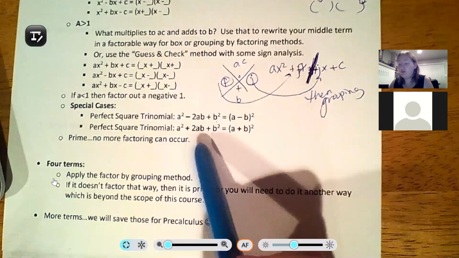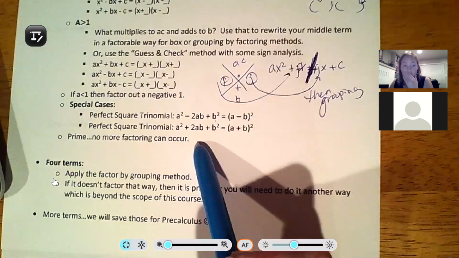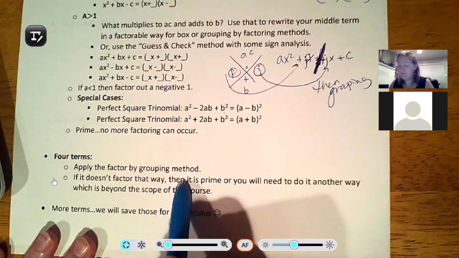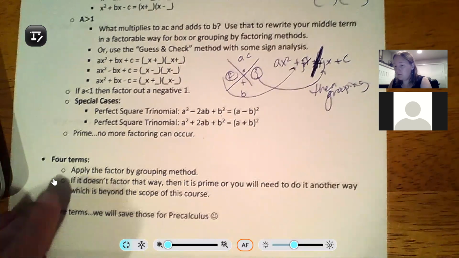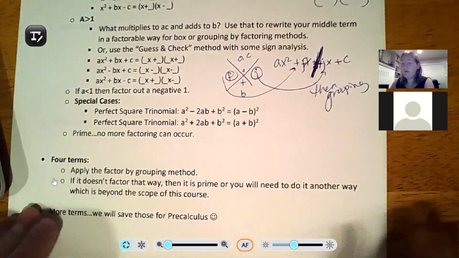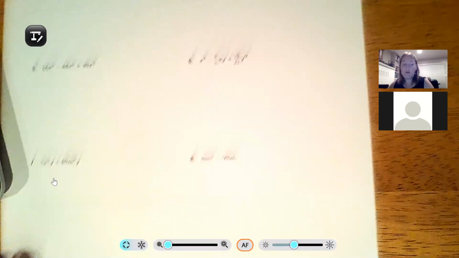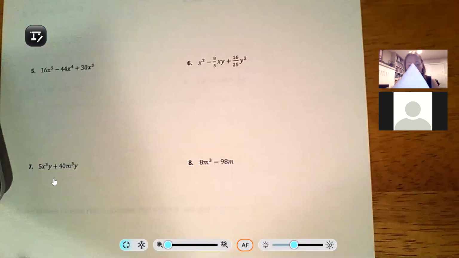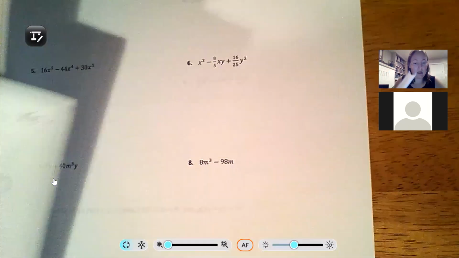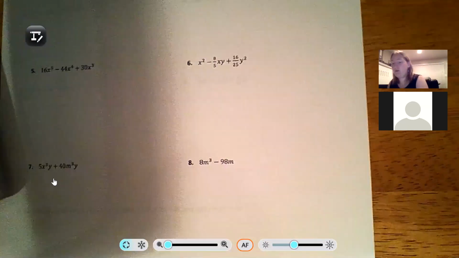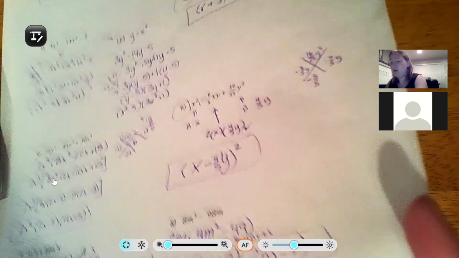And of course, you might have a trinomial that's not factorable. 4 terms is the grouping. And again, if it doesn't work that way, it's either not factorable or we just don't have a method in this course to deal with it, but it could still be factored in calculus. So that's really it. I mean, I have a few more challenging examples. I'll project just in case you want to reference it while you're doing your homework. But it's really, this is a review of what we already did.